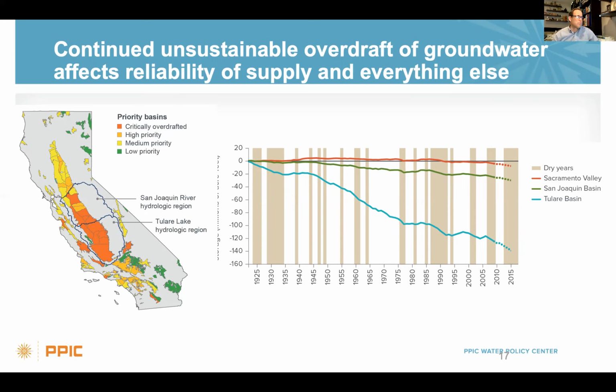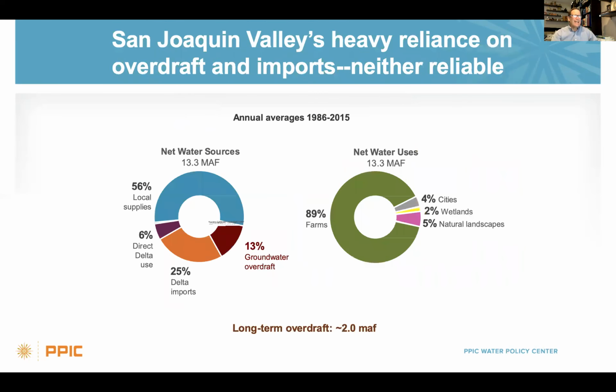And so we've had long-term declines, and the epicenter of this has been in the San Joaquin Valley. People call it San Joaquin Valley, but it's the San Joaquin River area and the area to the south, which is the Tulare Basin. So that's been a big impact. That is the area where you are having heavy over-reliance on overdraft. It also is an area that requires massive infrastructure to import 25% of its supply from that fragile estuary, which is the Sacramento-San Joaquin Delta, which is being affected by sea level rise.